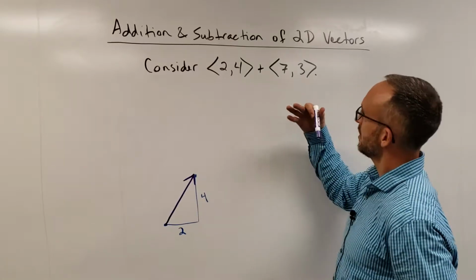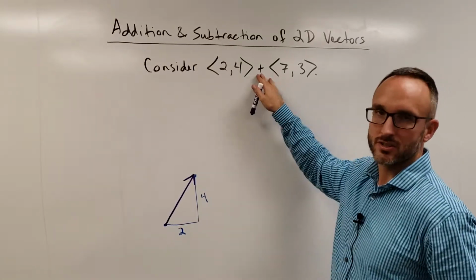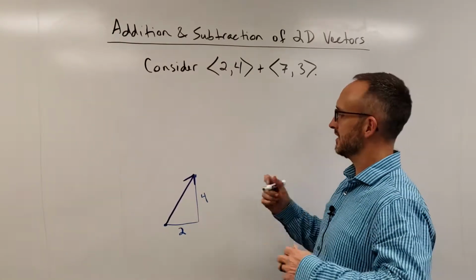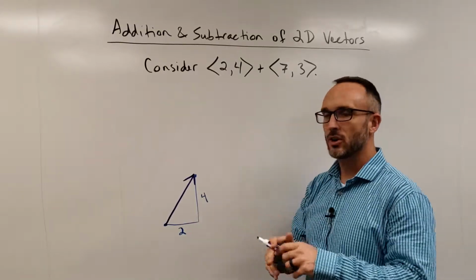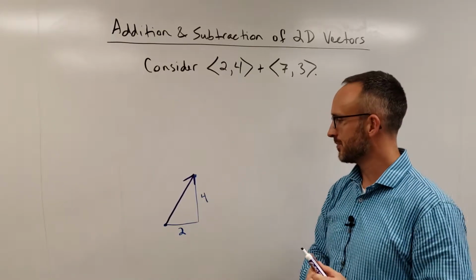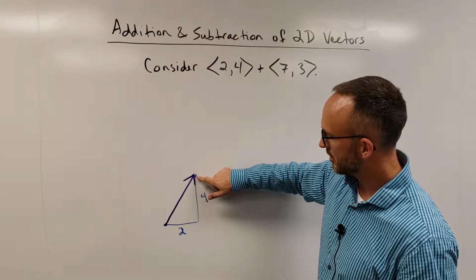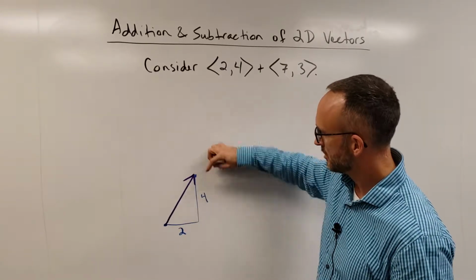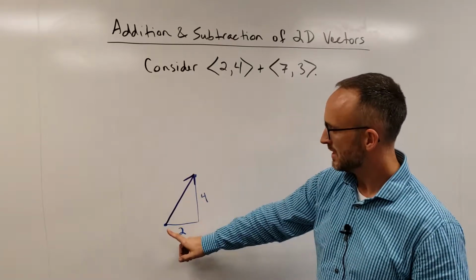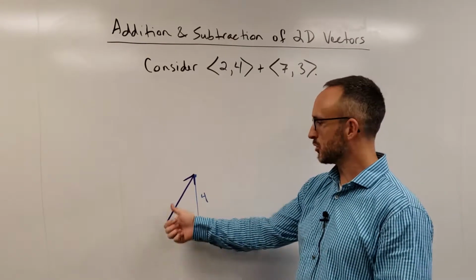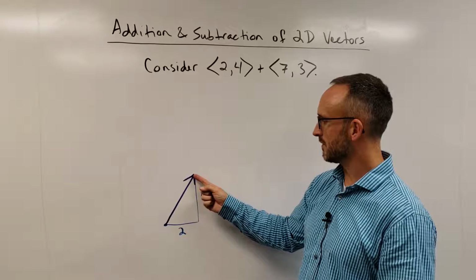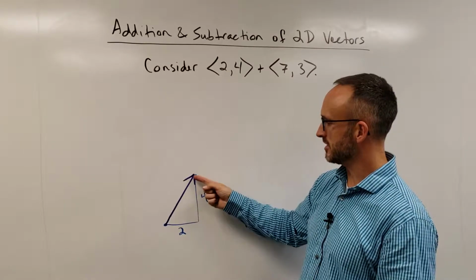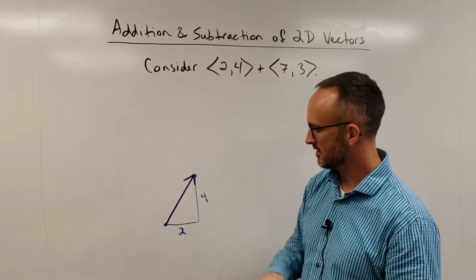Now, when you're adding vectors, visually what's happening is you look at something called the tip and the tail of the vector. So when you look at a vector, the tip of the vector is where it terminates. It's where the arrow is. So this is the tip of the 2, 4 vector, and this is the tail. Like if it were traveling, this would be the first point that hits every spot in space. So this is the tip, and this is the tail.